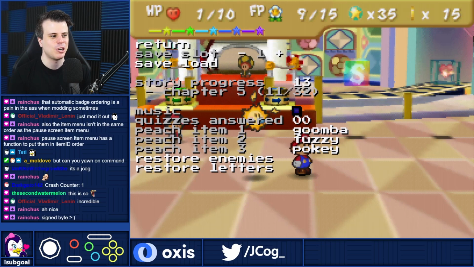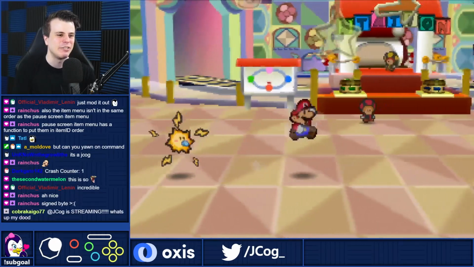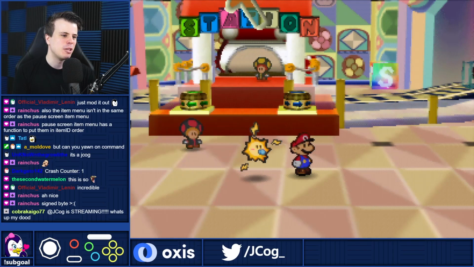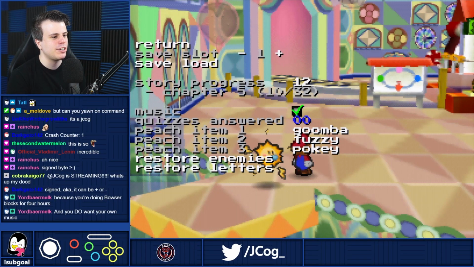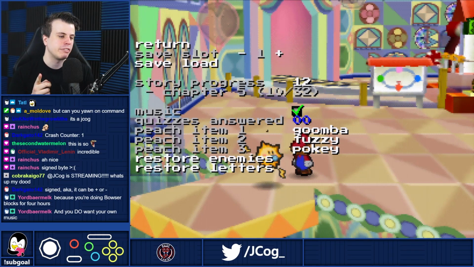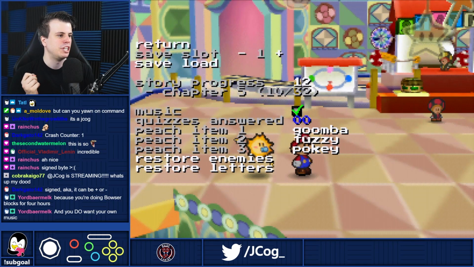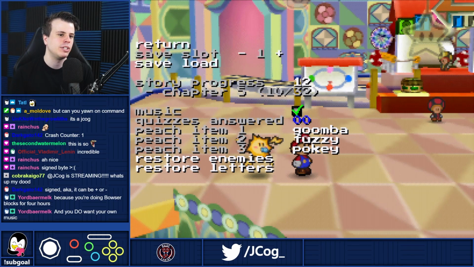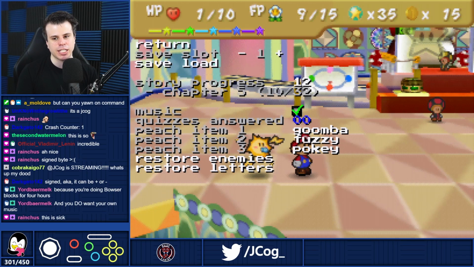And then a couple other things you can do here. You can turn off the music. I don't know why you would want to, but you can do it. I guess it's nice if you want to practice stuff and you want to play your own music in the background. I can turn that back on. Quizzes answered controls how many Quizmo questions you've answered. This is actually separate from what displays on the chalkboard, believe it or not. But this is the value that will control what the next Quizmo question you get asked is, and also whether or not he can appear, like if you've answered all 64 questions or anything like that.